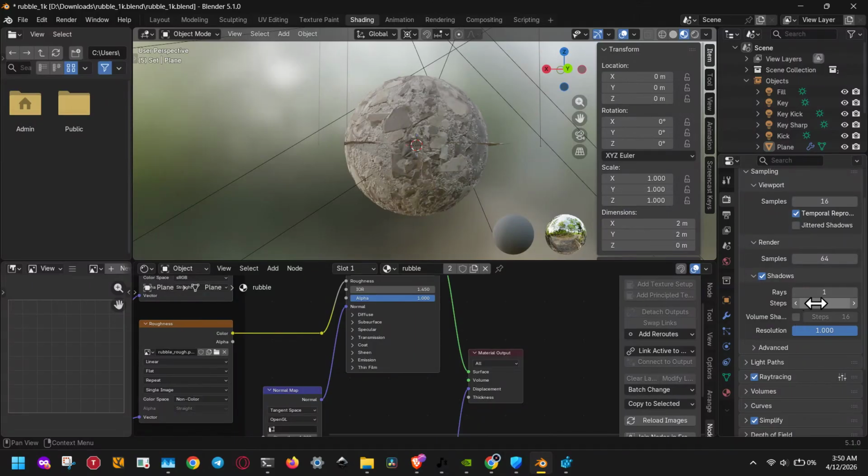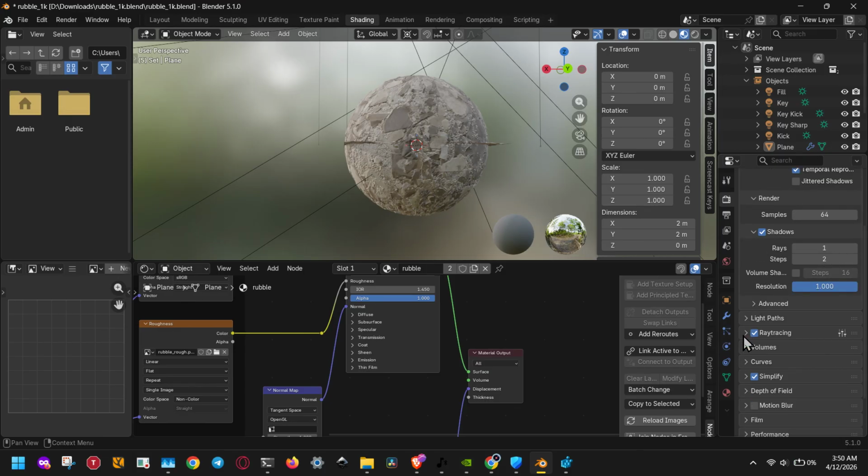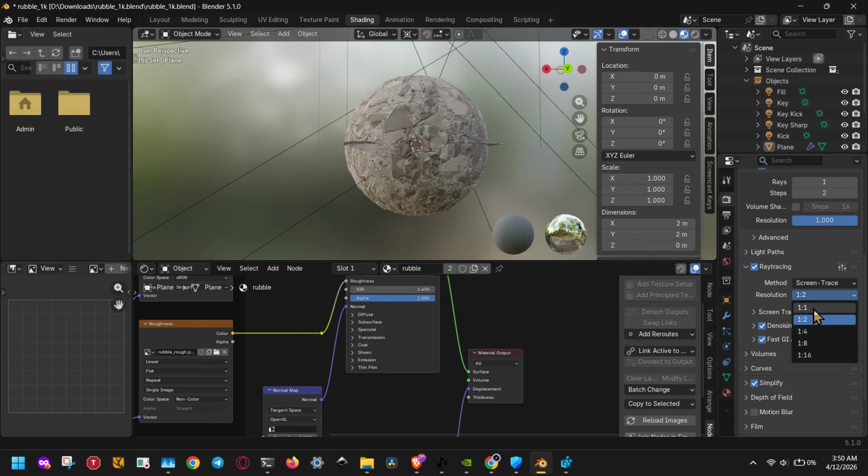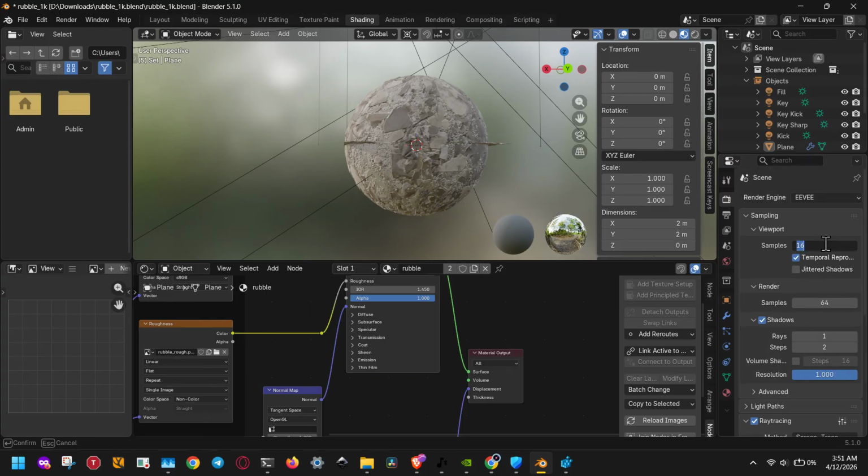If ray tracing is enabled in your Eevee settings, that can also make the GPU workload much heavier. On lower VRAM cards, you should reduce the ray tracing resolution scale to 0.5 if the option is available. This lowers the amount of detail Blender has to calculate while still letting you preview the effect. You may also want to reduce render samples. In many Eevee scenes, 64 or 128 samples is enough. Higher sample counts can help quality, but they also increase render time and can push your GPU too far if the rest of the scene is already demanding.